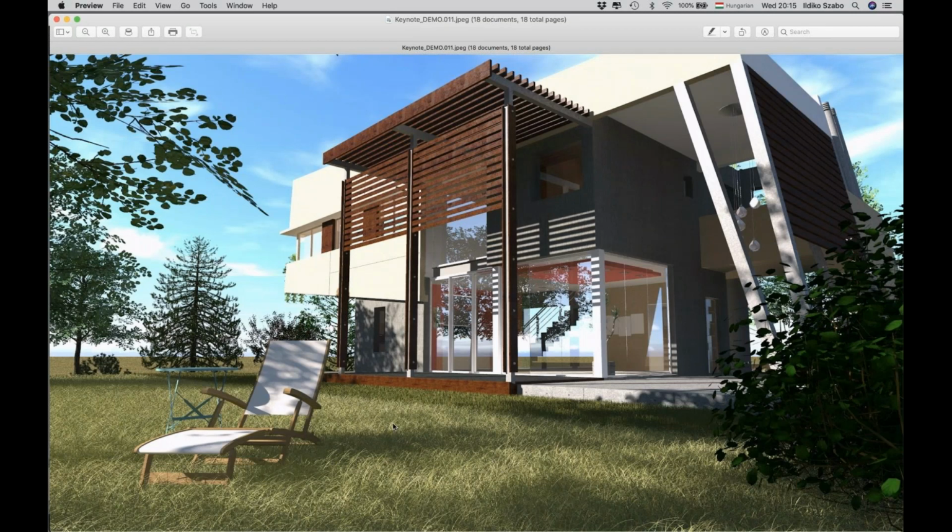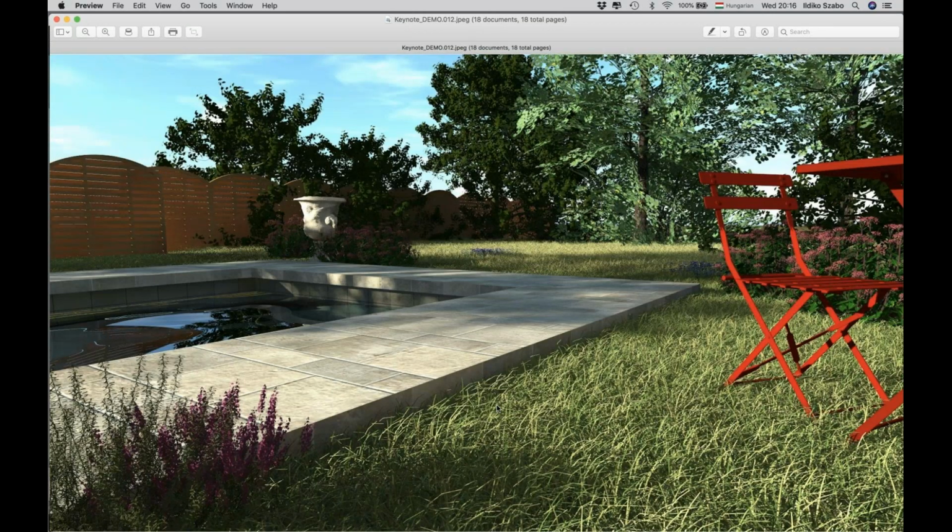This example shows very nicely how the grass can accept, for example, shadows coming from the neighboring trees, from this chair, and the different 3D grass types, which are very mixed in this scene. Or here is my third last example with the 3D grass. At the border of this pool, the real 3D effect of the grass can be nicely seen. Or you can note the leg of the chair, how it partially disappears, masked by the lawn. So it looks very realistic, really.